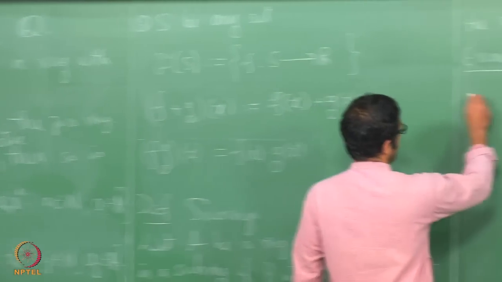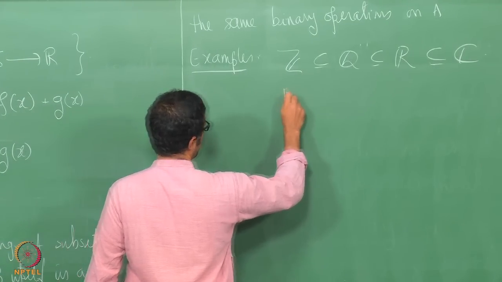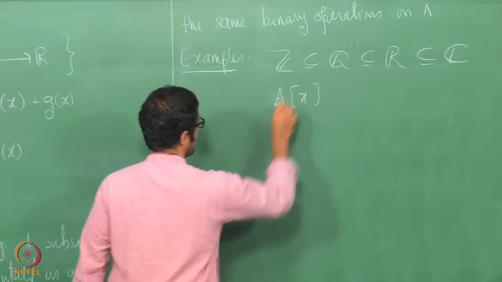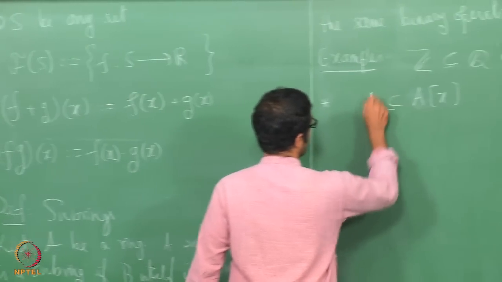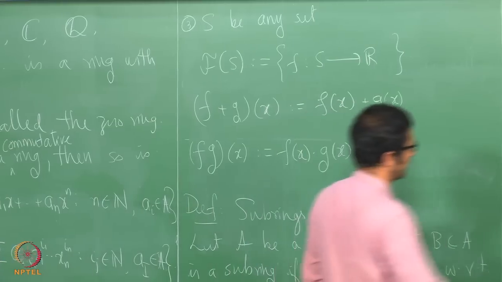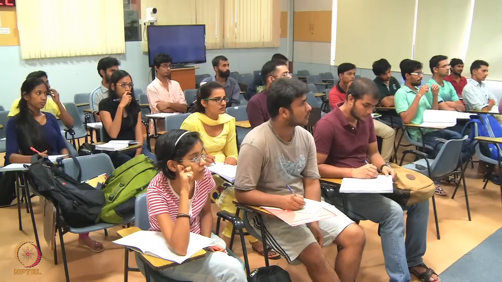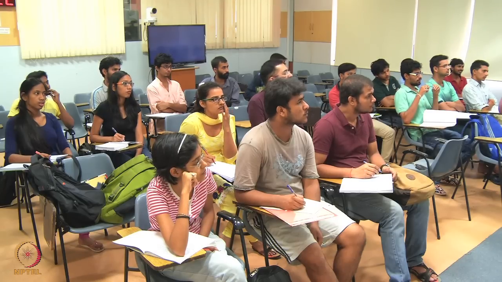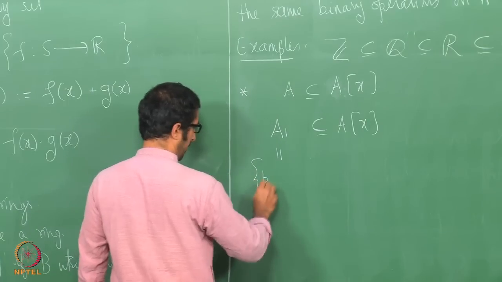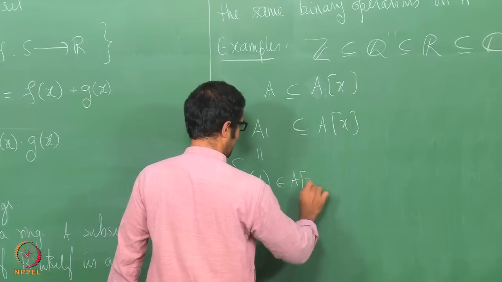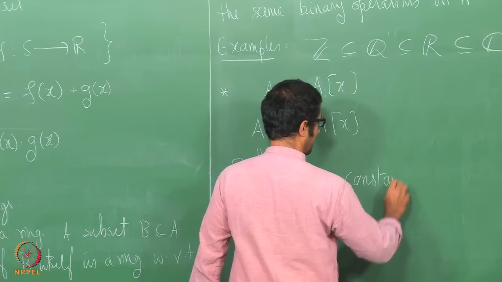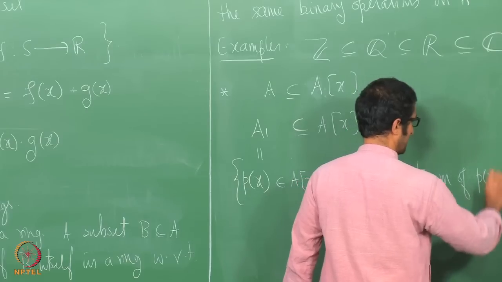Can you tell me a subring of Rx, where R is a ring, or let me denote it by A? A itself is a subring of Ax. Another subring, can you tell me another subring which is maybe slightly bigger than A? Any subring of A will be a subring of Ax, but can you tell me a ring which is bigger than A and contained in Ax and which is a subring? With constant term 0. Polynomials with, so I will denote this by, let us say, A1, the set of all Px in Ax such that the constant term of Px is 0.